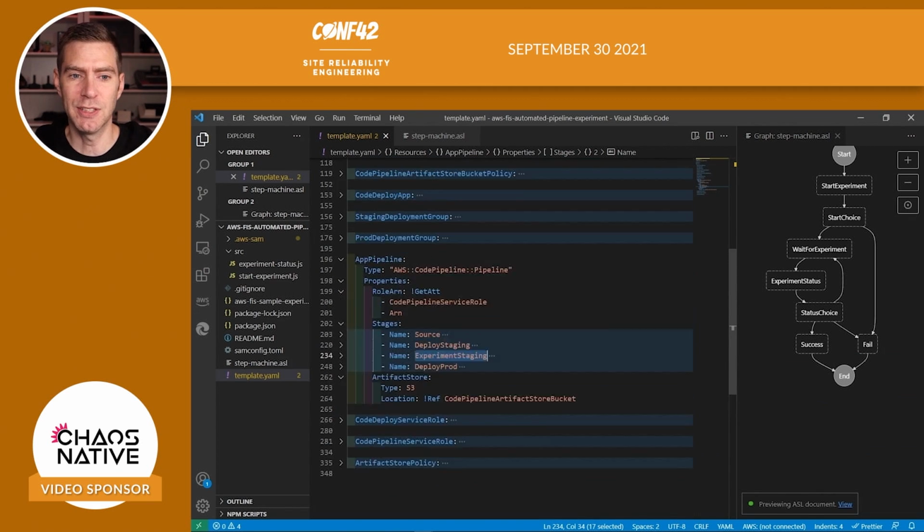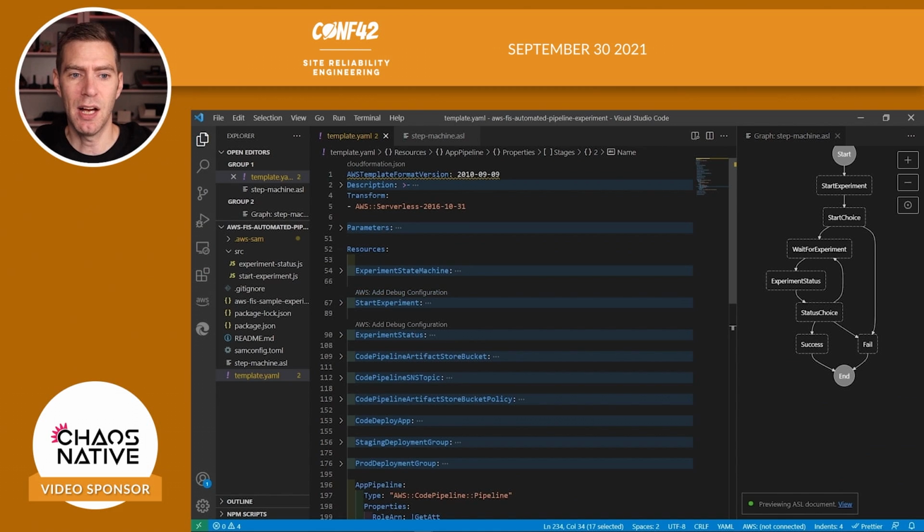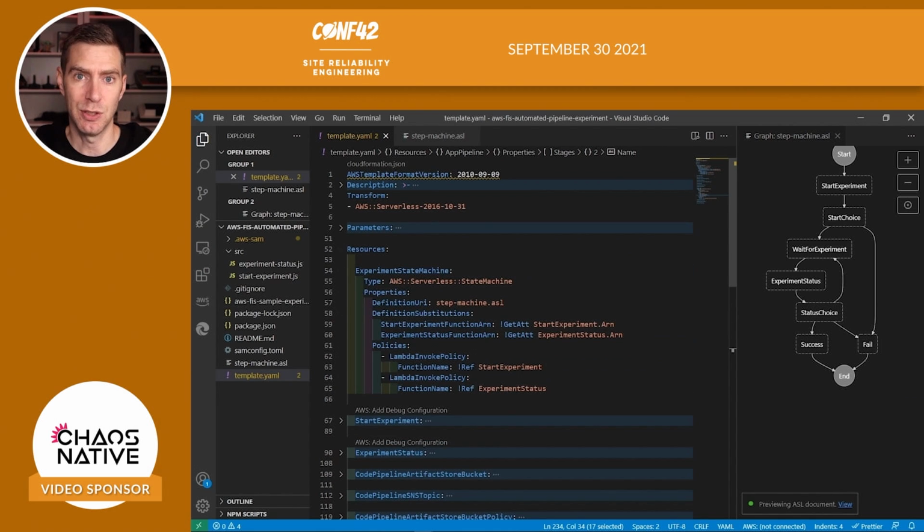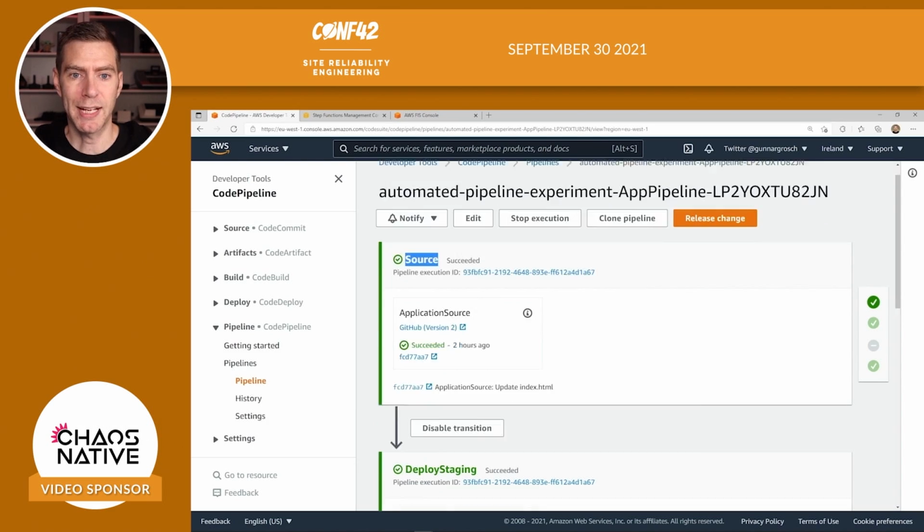And what it does, well, it's simply a state machine using AWS Step Functions that will start the experiment and then monitor that experiment to make sure that it either succeeds, or if it fails, it will then stop that experiment. So back to the pipeline.